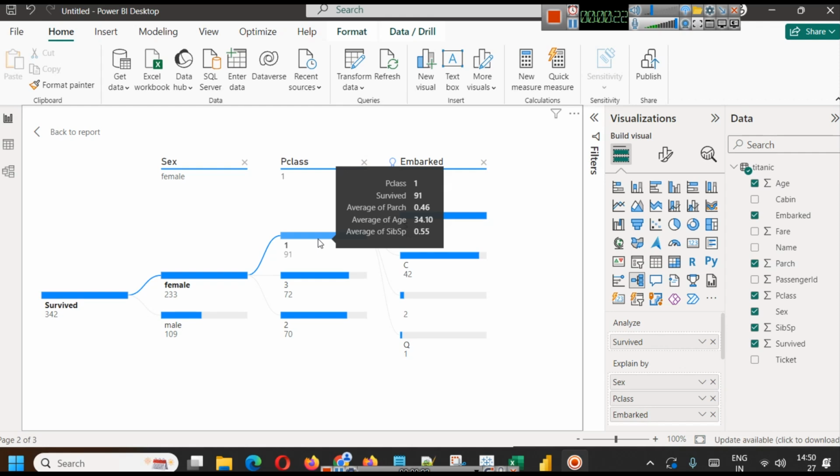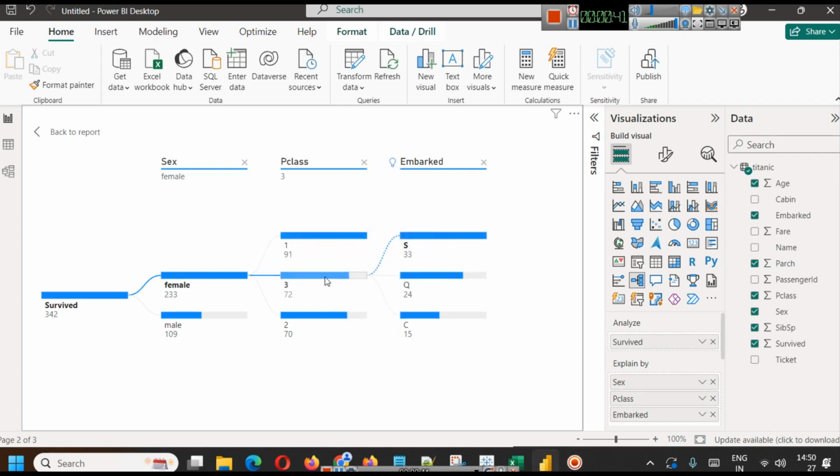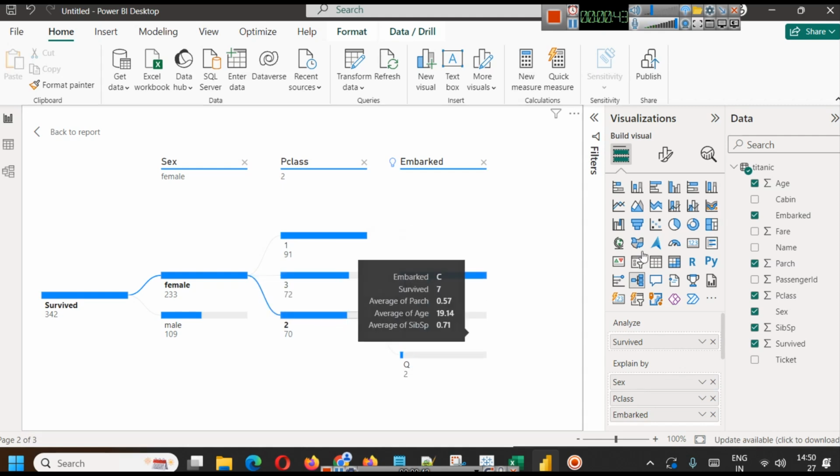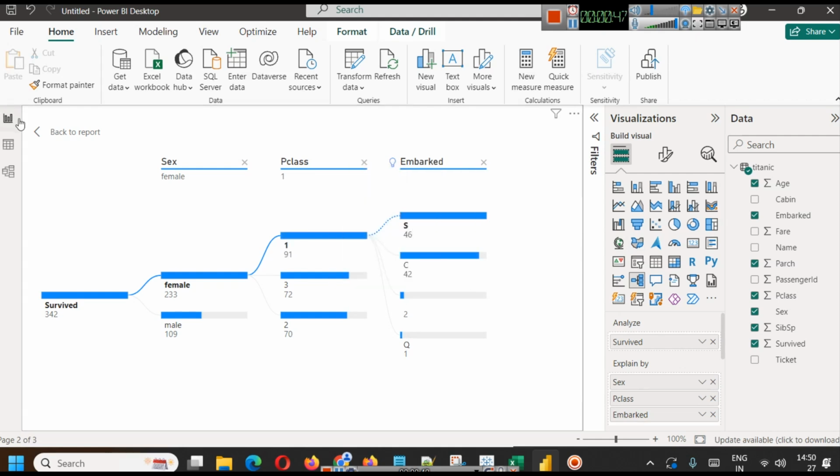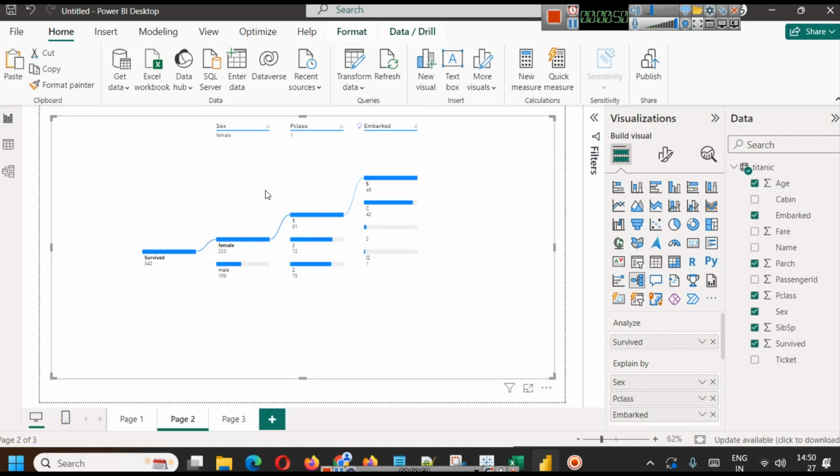Average of parent child in this is 0.46, like in this class, on average, they were traveling with this many parents or children, and 0.55 sibling spouse. And the average of age in this class is 34.10. This way you can see different types of values. Obviously you can use it for multiple purposes. This is one of the uses.